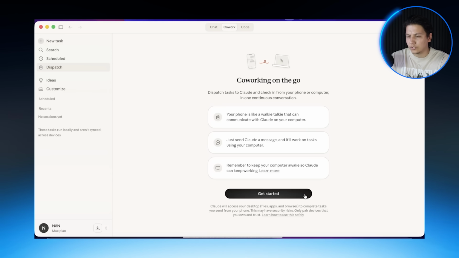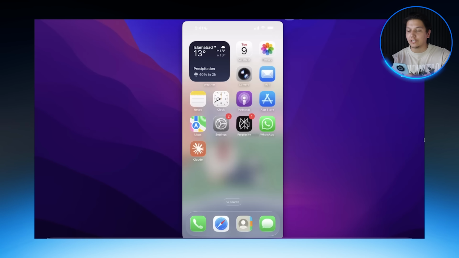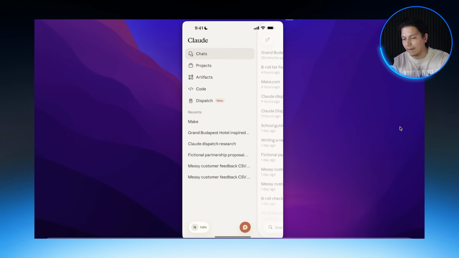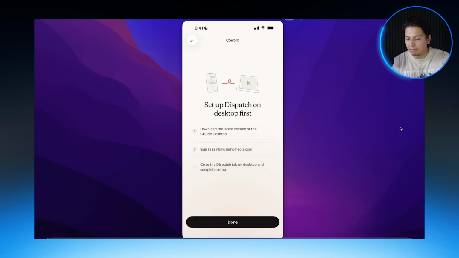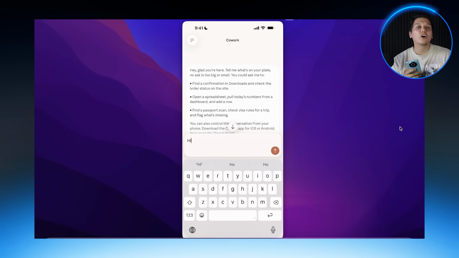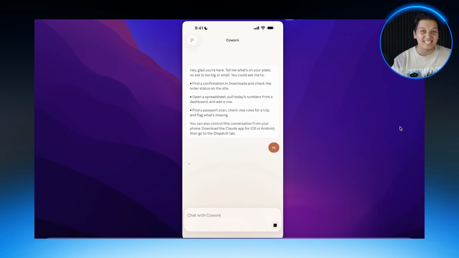And this is where the real power comes from. And we'll get into all of that in just a second. Also, make sure that all your connectors are turned on so that Claude can access your apps. Then click Finish Setup. Now grab your phone, open up the Claude app, and tap on Dispatch. Then hit pair with desktop and it connects automatically as long as both of the apps are open and signed into the same account. And once you're done with that, that's it. You are now connected. This whole thing takes about 60 seconds.